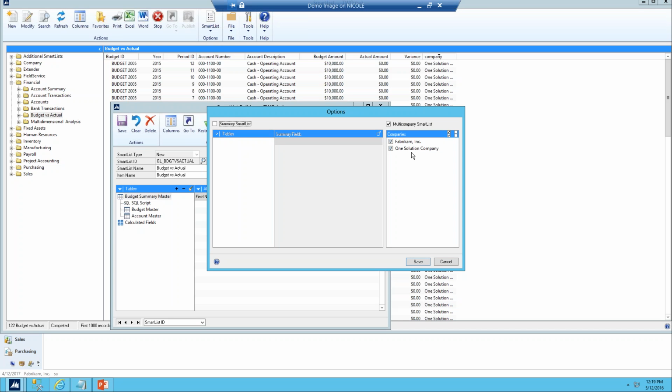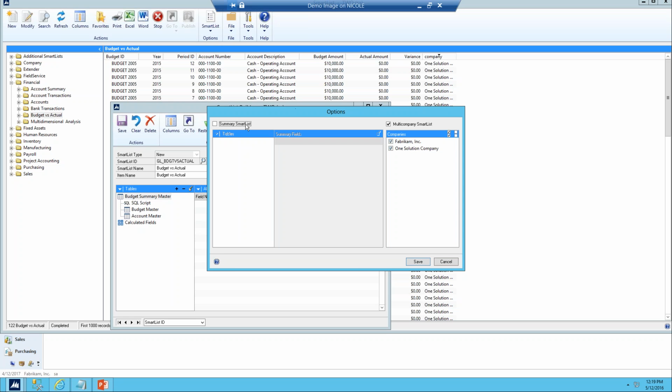Now you do have to keep in mind this is SmartList. How much data should we try and return to it? And when you add companies, you're multiplying that by however much data is in each company. So you got to keep in mind, is that effective for the report, or should we do some restrictions before we do the companies, that type of thing, because it will only return the number of records you tell it to, and so if it never makes it out of the first company, you aren't even going to see data from the other companies.